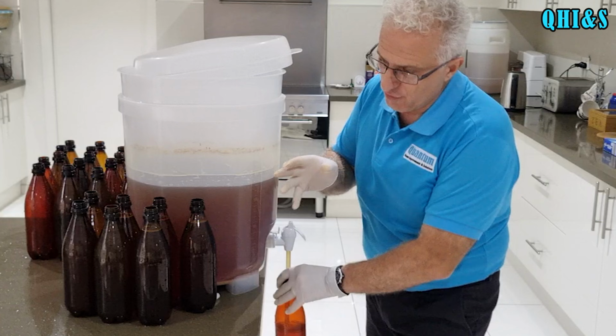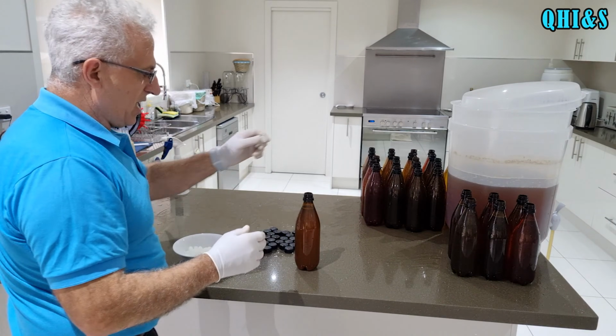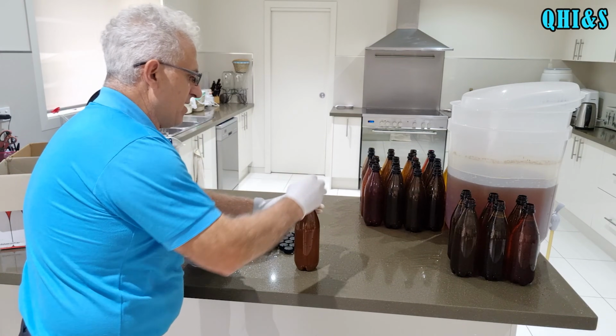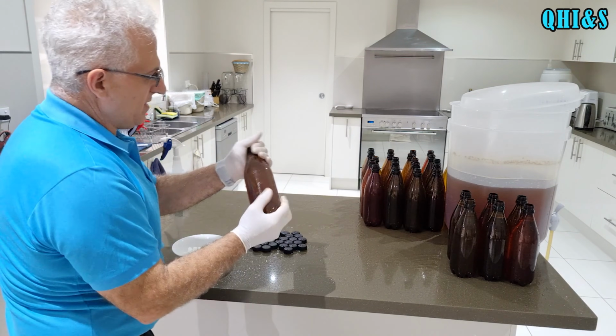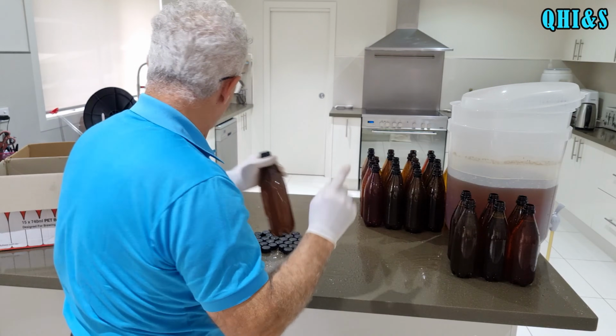So once I've got a few, I just then go across, put the carbonation drops. Okay, so now you put 2 carbonated drops. This is Cooper's carbonated drops. You put 2 in for a 750 bottle or 740 bottle, and you close that lid really tight and just give it a little bit of a shake. Now, if it's a 375 bottle, you only put 1 drop.